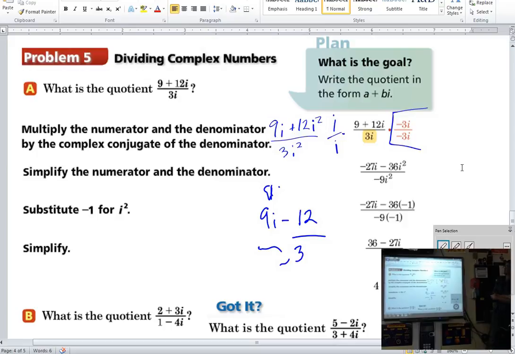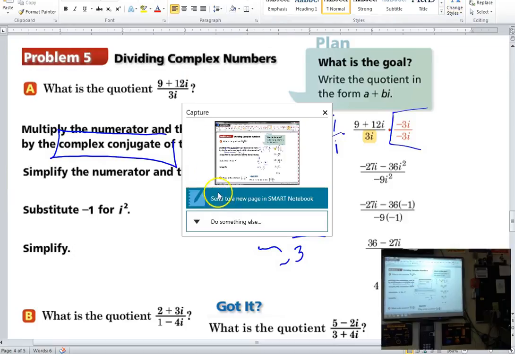Okay, so yes, I agree. In this one, it does work out the same. But there are other situations where we need to use the complex conjugate, which is a really fancy way of saying the opposite of what we have. Because when we get it to cancel out, we want it to cancel out to a positive. So the main reason we use complex conjugates is for when we have a binomial on the bottom.